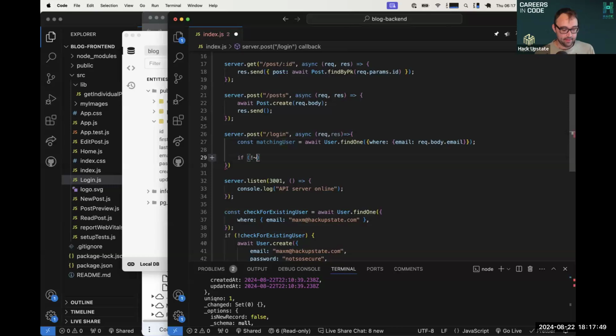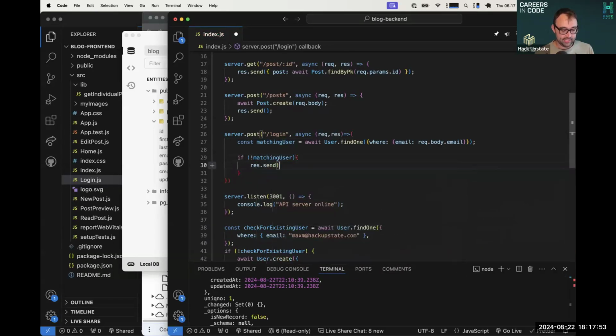And if there is not a matching user, res.send a message, let's say error: true, message: no account found with that email address.